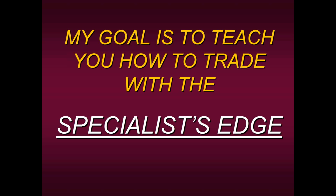See, most traders don't want to make their own decisions, so they figure someone who's been trading for 10 or 20 years knows better than they do, right? They have more education, more experience, more money, so they must be right, so I'll just mimic and copy whatever they do, piggyback along with them. And that couldn't be further from the truth. That really is the reason why most traders fail. So what we want to do is put you in charge, and the only way we can do that is by giving you education so that you feel comfortable making your own decisions. This is the same way I was taught some 42 years ago, and trust me, this is what I believe has been the cornerstone to sustaining my trading for the last 4 decades, okay?